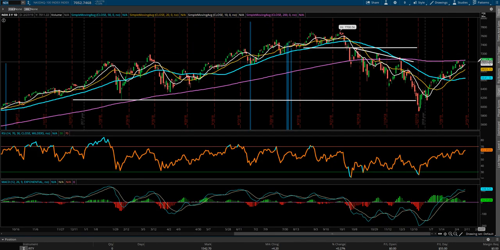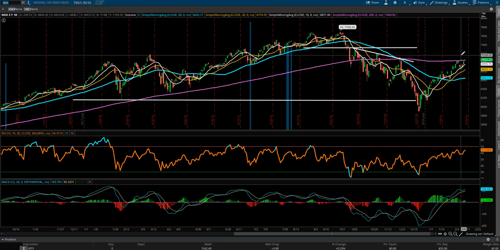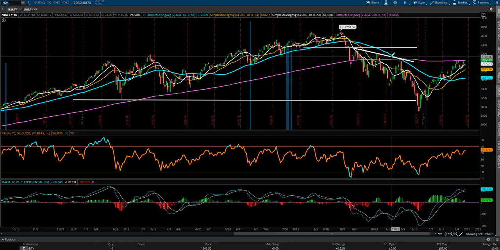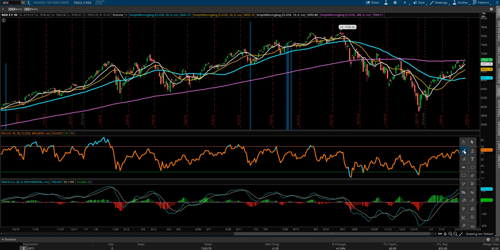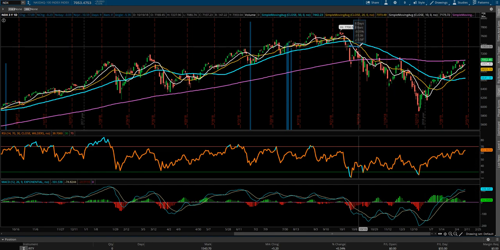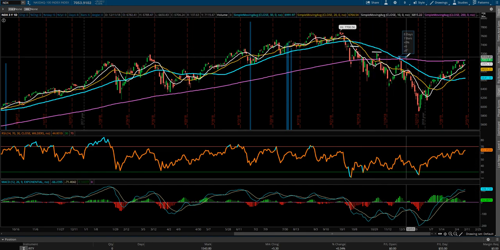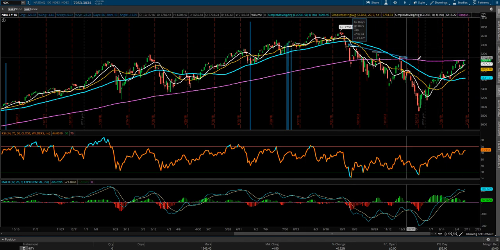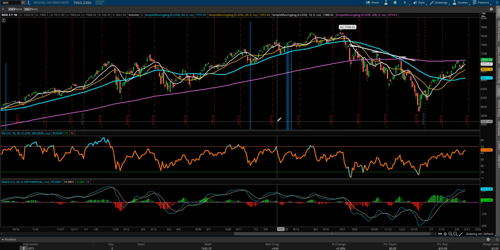The NASDAQ. Right on the 200-day moving average as we speak right now. It's not above it. It's literally right there on that 200-day moving average. So it is trying to make that break. Now, it had a little bit of a different charting setup last year than the S&P 500 or the Dow. This made a set of lower highs, right? So we had a head and shoulders. We had a triple top. And in this particular case, we just straight up had a downward channel, right?